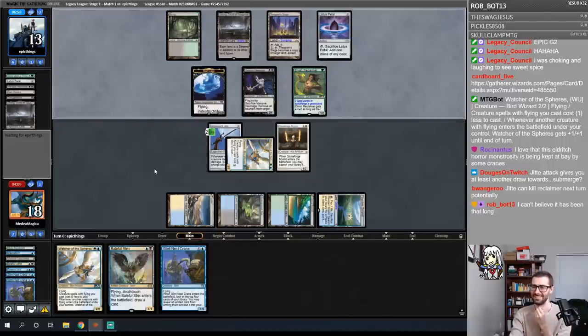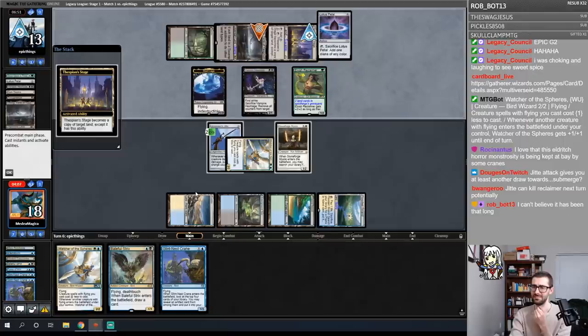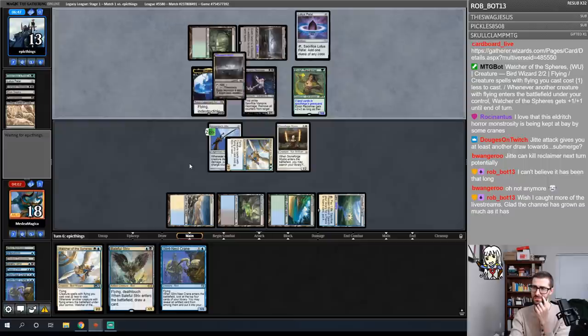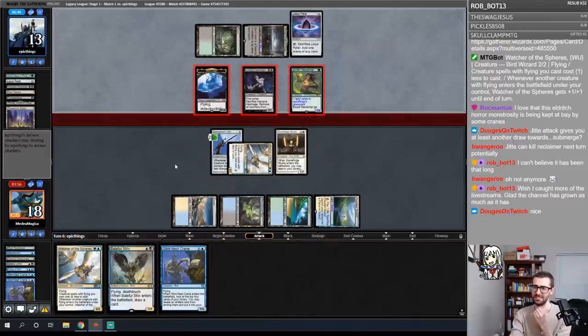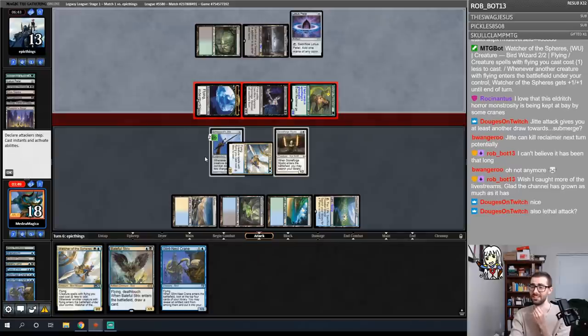Whoops. Okay. Oh, that's actually really smart. They're getting Elvish Reclaimer out of Jitte range. I see. That allows them to attack with it. Oh shit, that actually kills me, doesn't it? I block with Stoneforge, I can go up to 22.